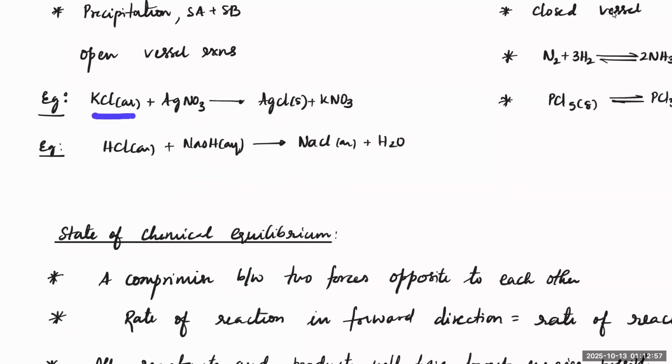You can see KCl plus AgNO3 is giving AgCl plus KNO3. You can see there is a precipitate forming. So whenever there is a precipitate formation, usually the reactions will always go in the forward direction. Same way, if you have a strong acid, strong base, the reaction will always drive in the forward direction. The reverse is impossible. That means you can't take a common salt, add it to water, and expect it will produce HCl. That's not correct.